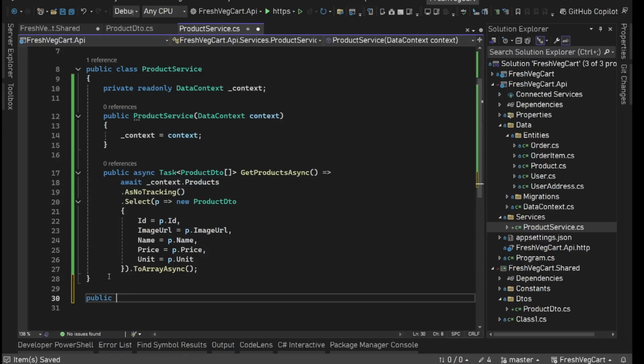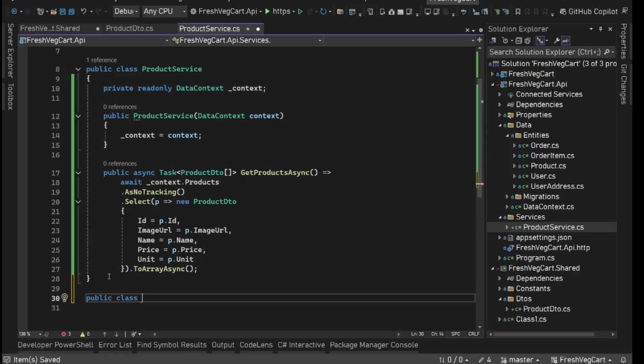Cool. Second, for adding the items to the cart, we will have those items locally stored in the SQLite database on the mobile device only. So we are not going to have a cart in our API. And after the user places the order, we'll push the items to our API.